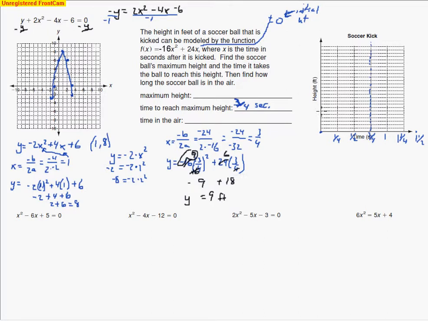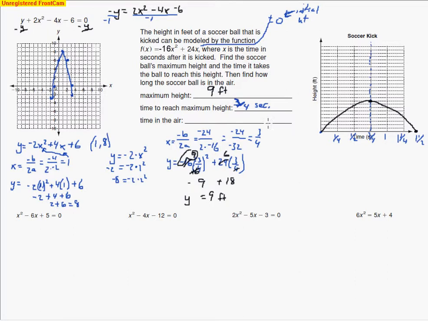So let's call these maybe 1, 2, 3, 4, 5, 6, 7, 8, 9. We can go up right there. Call that the maximum height there. And so our graph starts here at 0. It comes up. It reaches that point, and then it comes right back down. And it's going to end up crossing right there at 1 1/2. And so we go up 9 feet in this case.